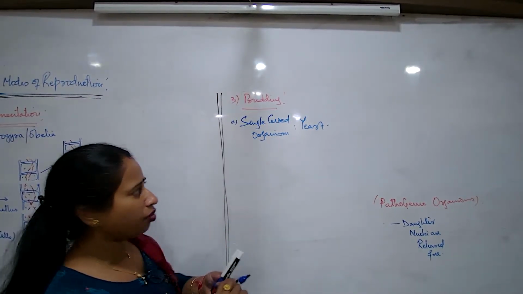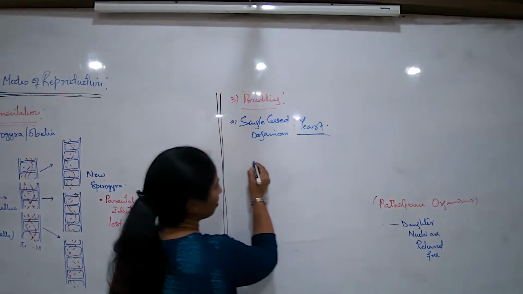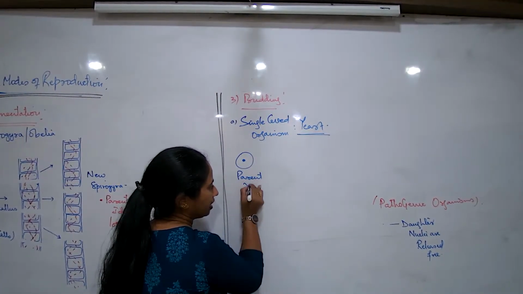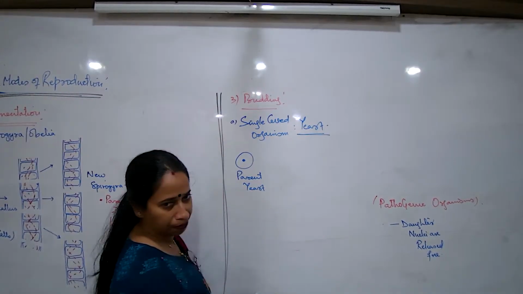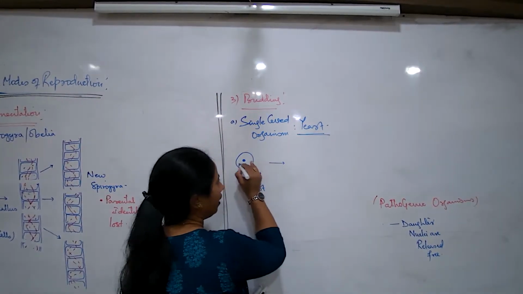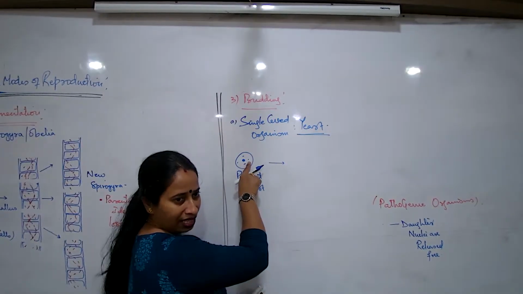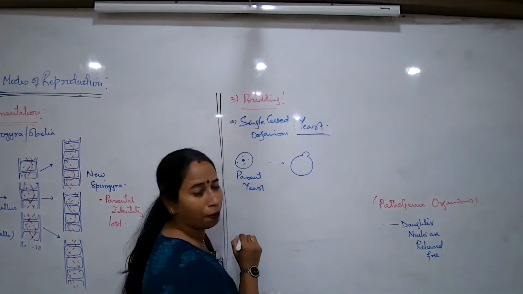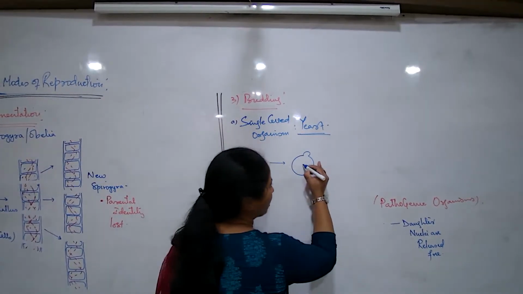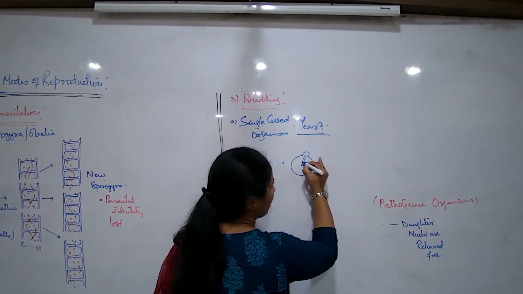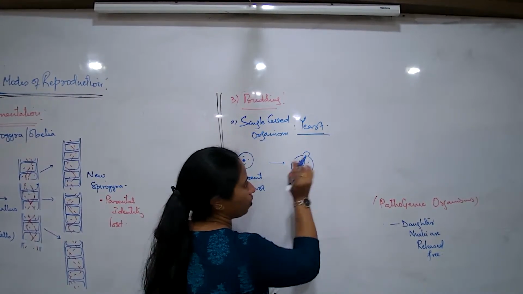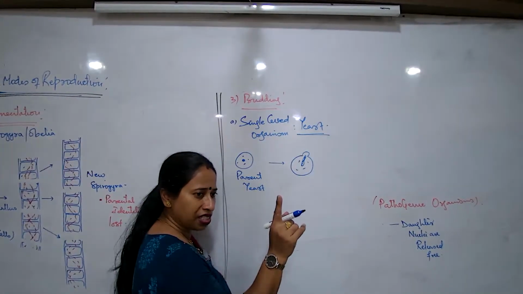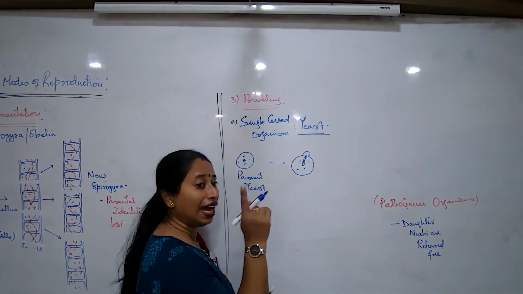So that's a fungus. How does it reproduce? It's a single cell. And this single cell, the parent yeast, how will it grow? It will start dividing its nucleus and the cytoplasm in such a way that it will form, first of all, a small bud on its body. And what is happening to the nucleus? The nucleus is getting elongated and trying to divide this way. The nucleus is dividing once. The cytoplasm is dividing unequally.